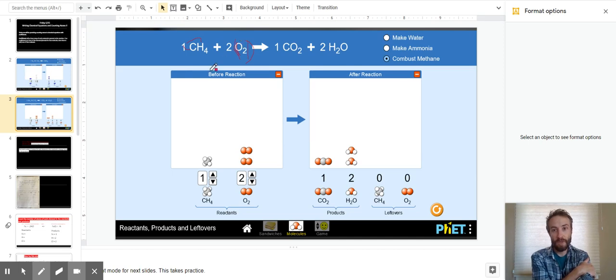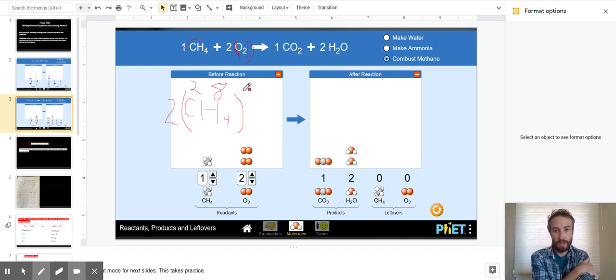So maybe the CH4 would be a better example. Let's pretend that I have 2 molecules of CH4, and I'm going to go ahead and write that in parentheses so we can pretend like we're using the distributive property to multiply against everything that's inside of it. So how many atoms of carbon do we have? 2, that's correct. And how many atoms of hydrogen do we have? 2 times 4 is 8.